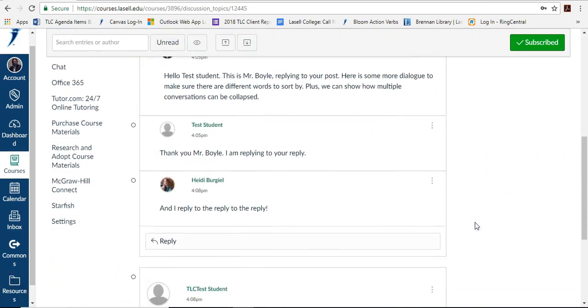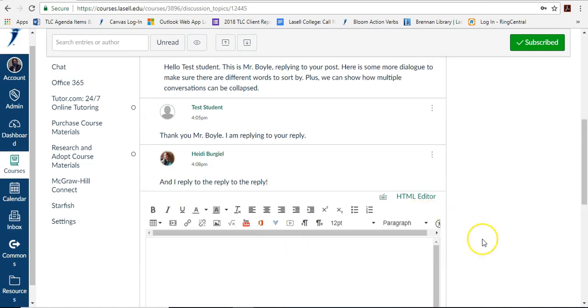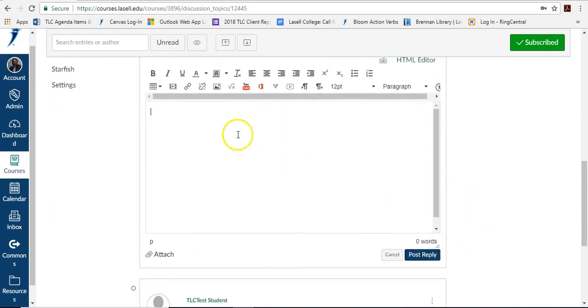If you scroll down to where you want to reply to students and click Reply, you'll see the Rich Content Editor. Now keep in mind you can use this wherever there is a rich content editor. You can embed a video from Screencast-O-Matic. That includes announcements, the syllabus page, any pages you design for a front page in your course, for instance, or any content pages that you share out through, for instance, a module. As long as you see this space right here, you have the option to embed a video. It's right here, this little arrow one. So you click on it and Screencast-O-Matic would be the first option that you have there.